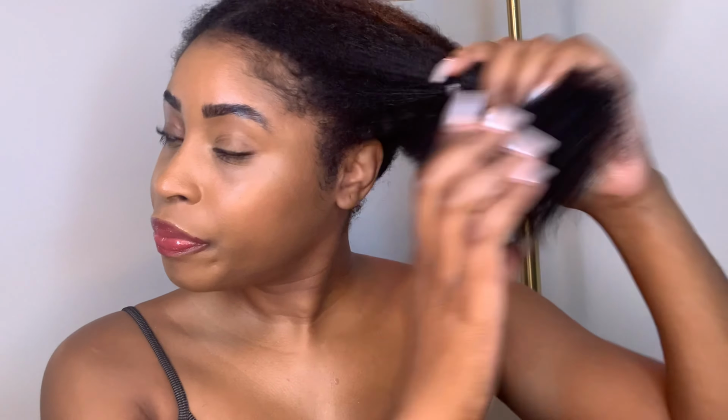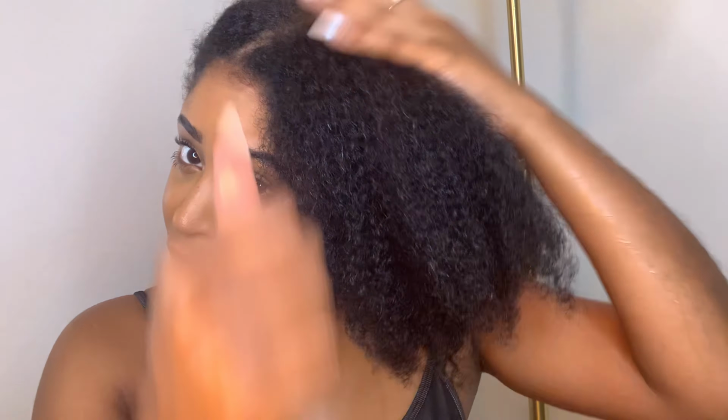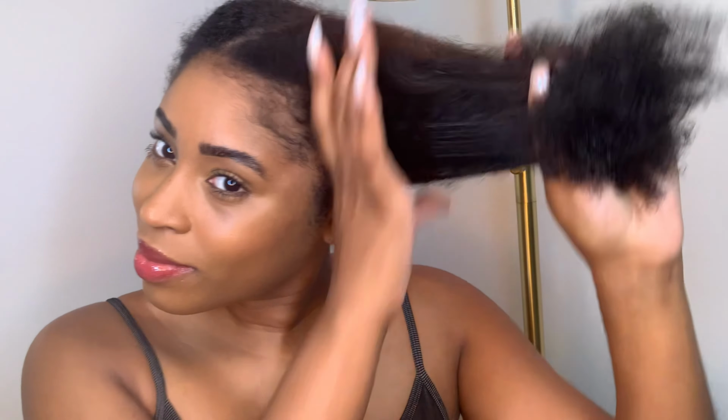So my hair is already fully moisturized, so I'm just making sure it's nice and moisturized. I have some shea butter, some oils. I'm just locking that in before I start this hair dryer.